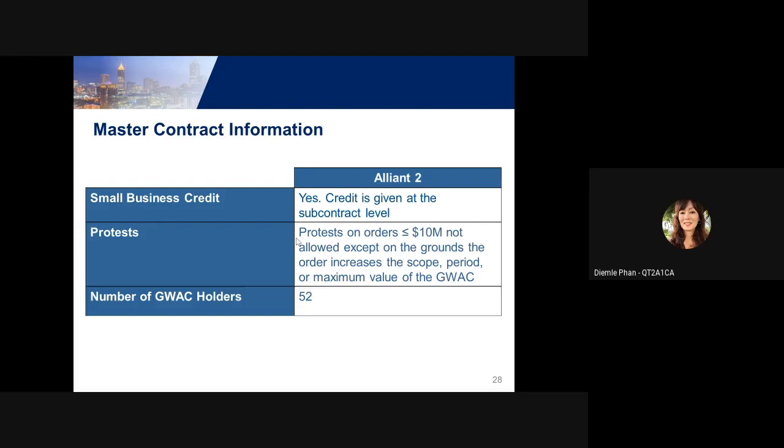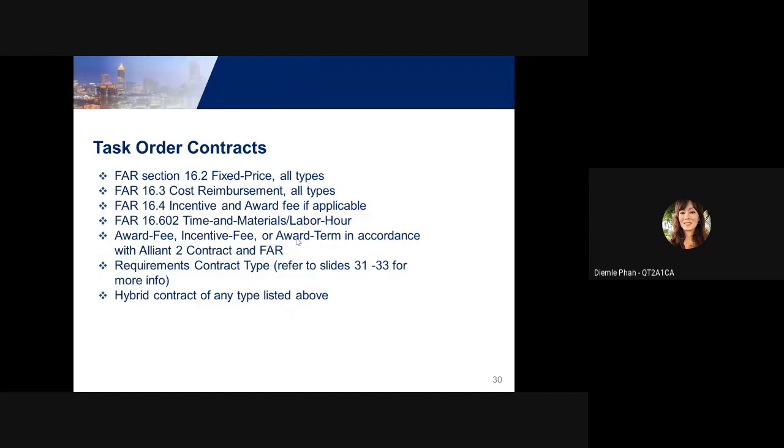Number of GWAC holders, it is 52 contractors. Task order contracts, again, we have a wide spectrum of task order contracts.